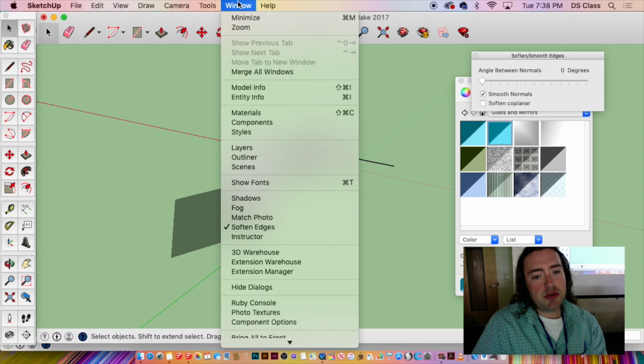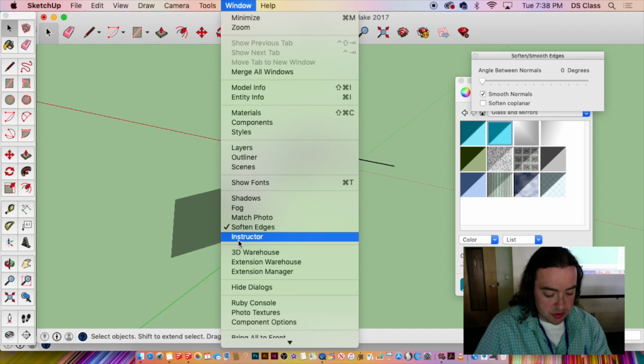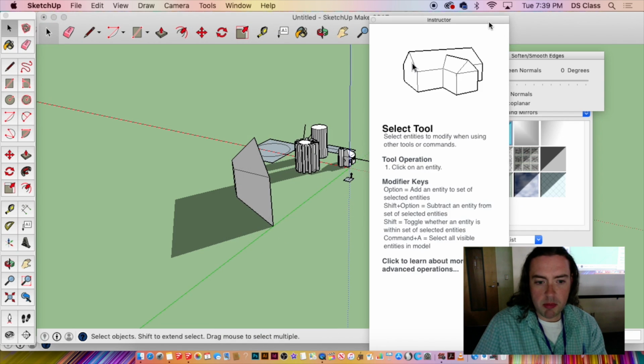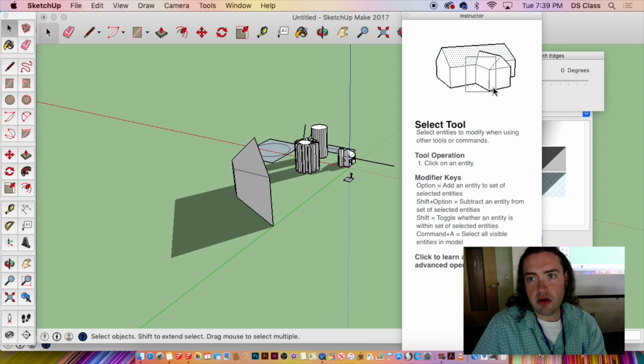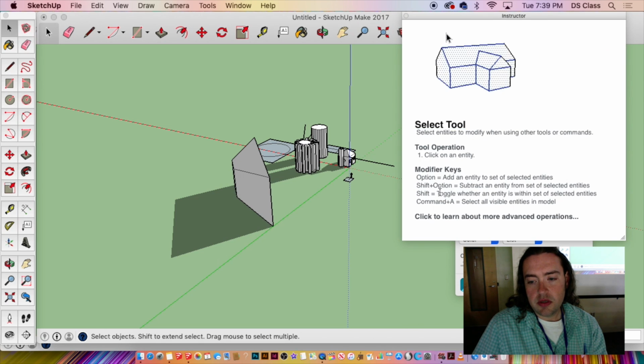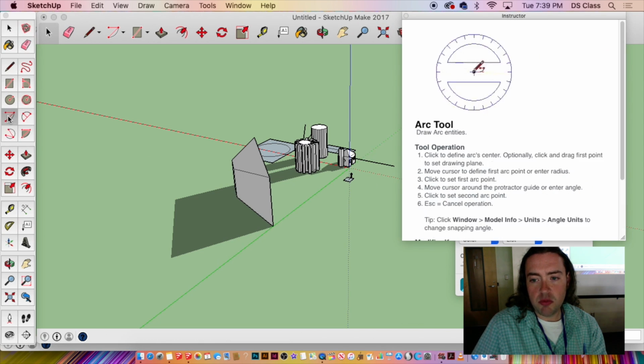Here's another thing that I want to show you guys. If you go up to Window and then Instructor, and you turn on the Instructor, it can be a huge assistant in helping you learn more about the tools. You see how it tells you not only the main tool, but the modifiers.